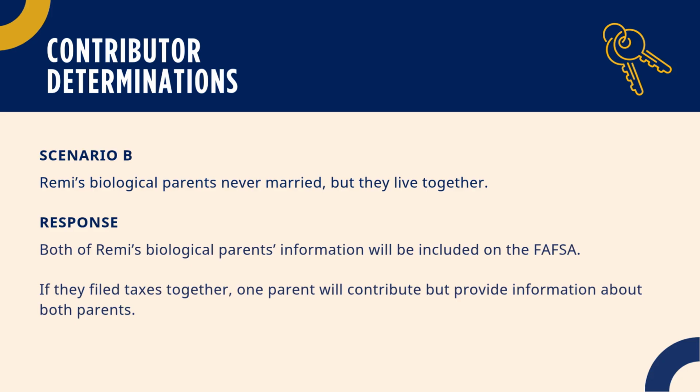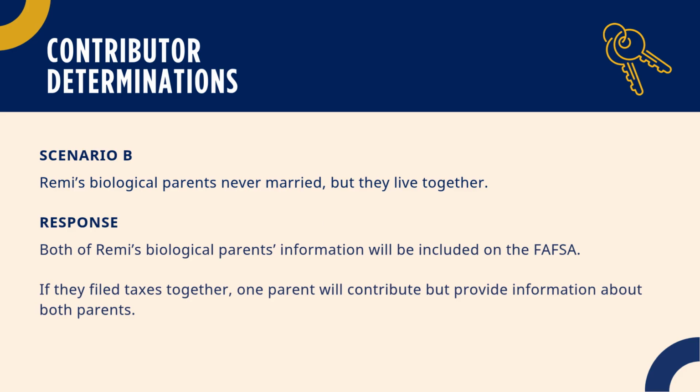All right, moving on to scenario B. For scenario B, Remy's biological parents never married, but they live together. In this situation, because both of these parents are his legal parents, it doesn't matter whether they are married to each other. What the question is here is, are they the legal parents, and do they live in the same household? And that's because what FAFSA is really interested in is, what is the family's financial strength?